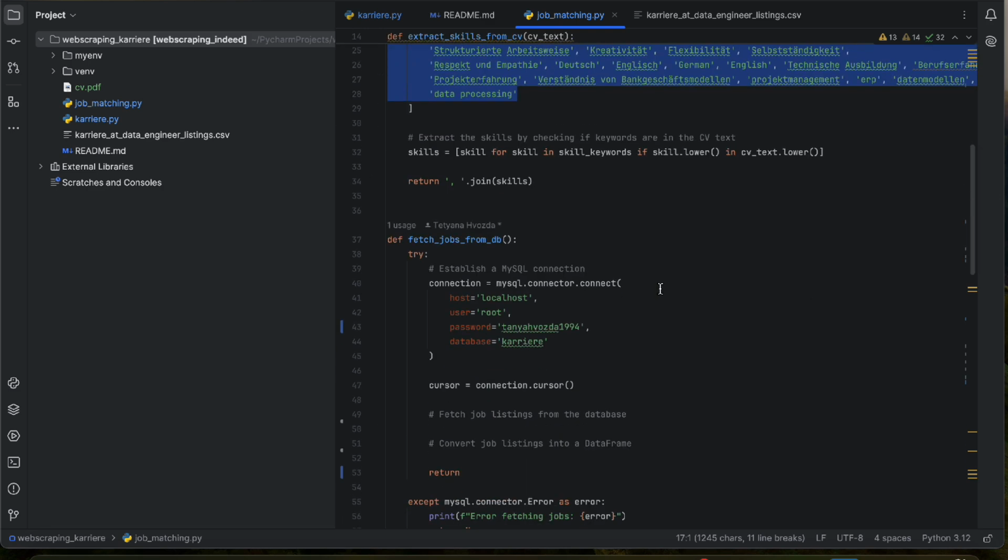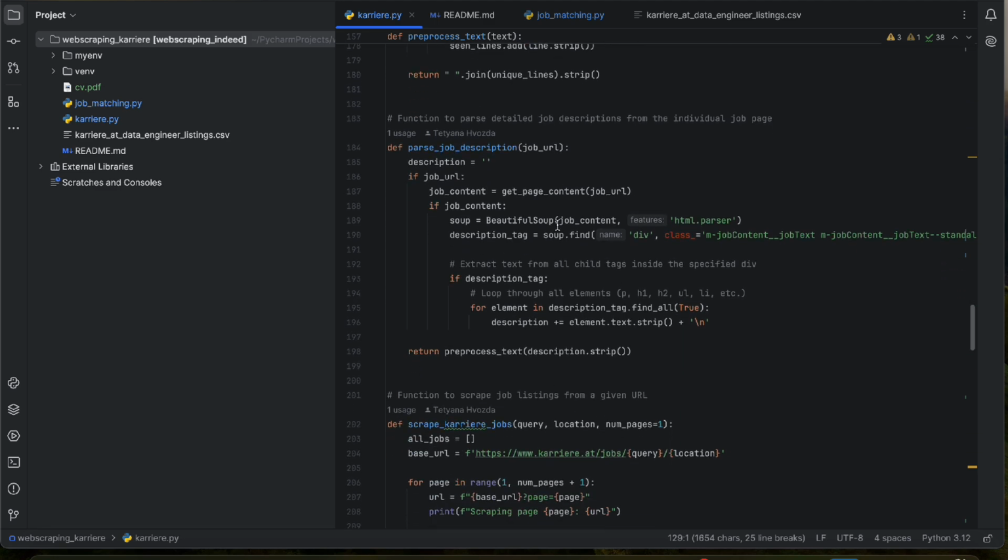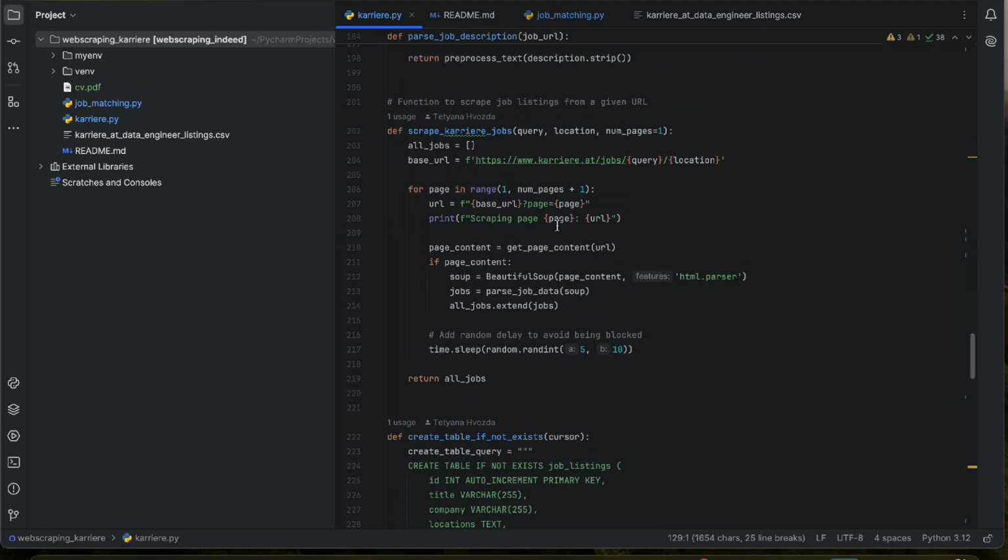Then we're going to fetch jobs from the database. In this video, we're going to use the select statement. In the previous videos, we were using the insert statement because we wanted to insert the data that we just web scraped.